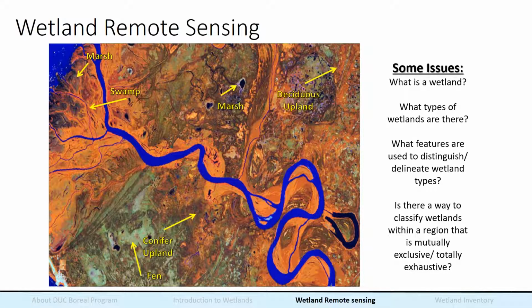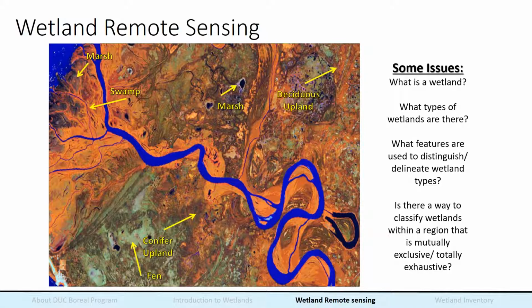Based on hydrology, we know that marshes will most likely reside in deltas or ringing water bodies, or even in the deltas of the river. We can see fens there in the lower bottom of the image, where it's kind of like a connecting flowing feature by two water bodies. And you can see swamps, again, are going to be located adjacent to water bodies as well.